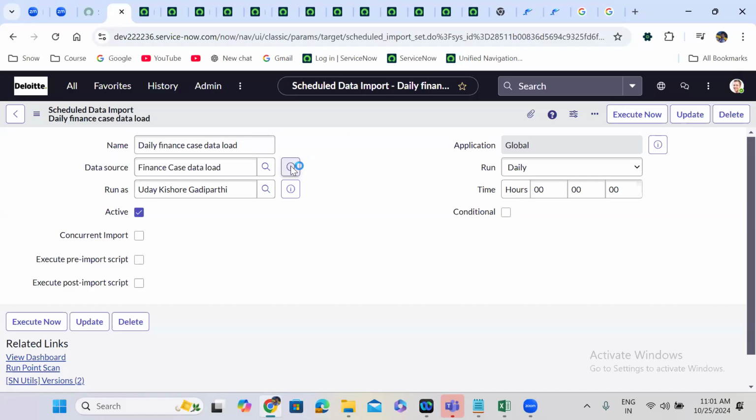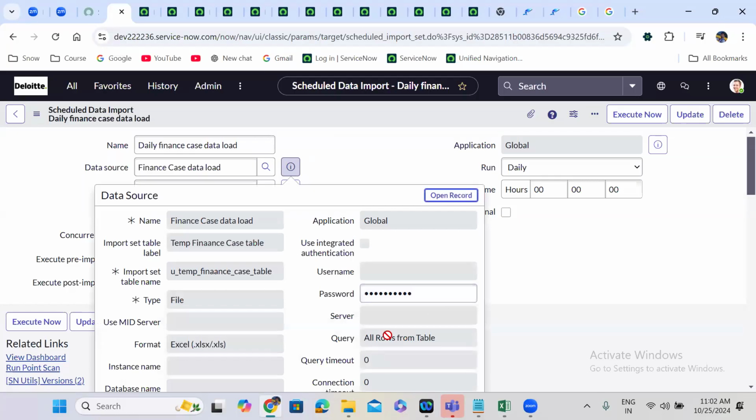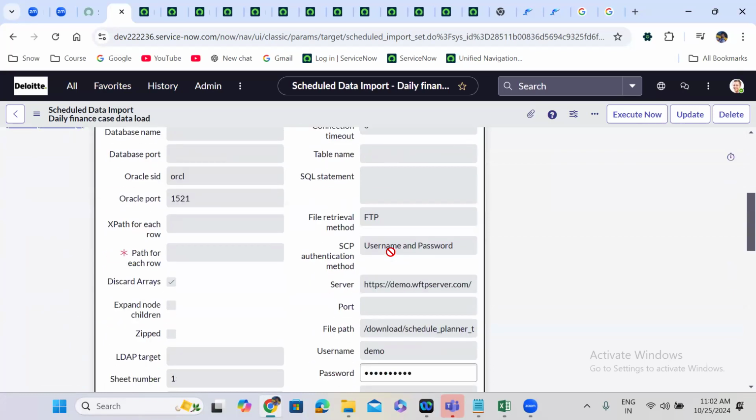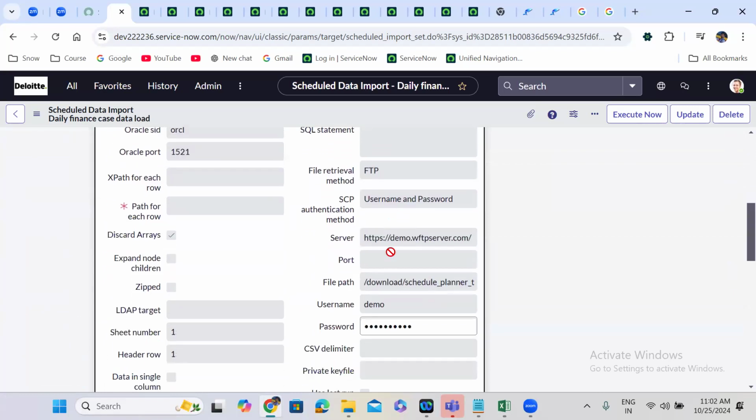So in this record, if you want to change the file path daily, we have some file path, right? This is the file path that we have given here. This file path I want to change.